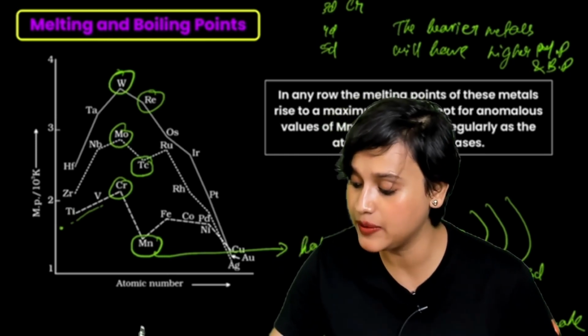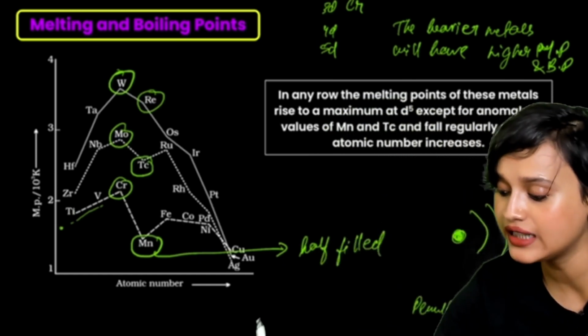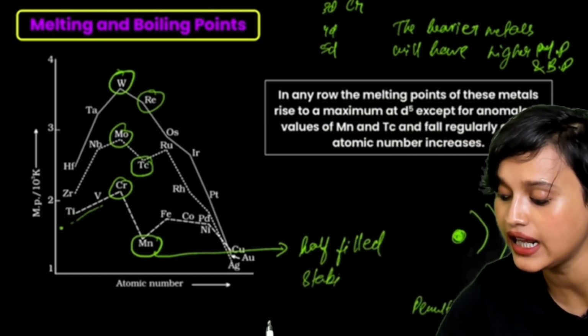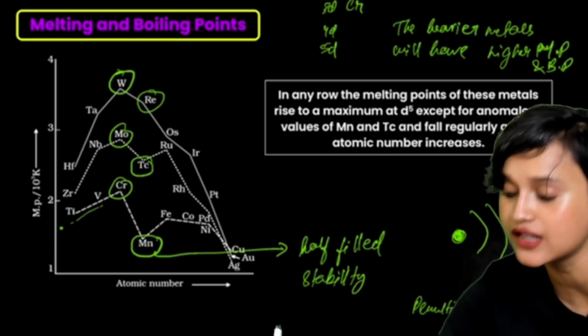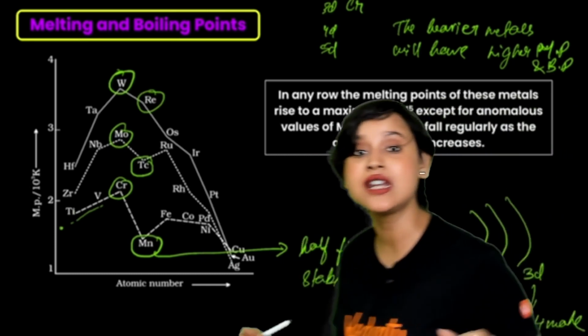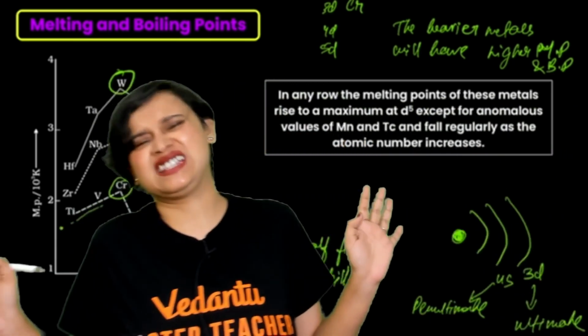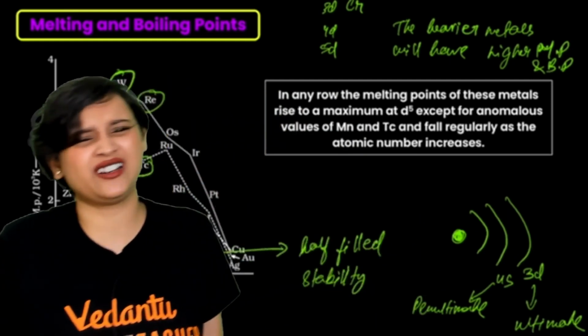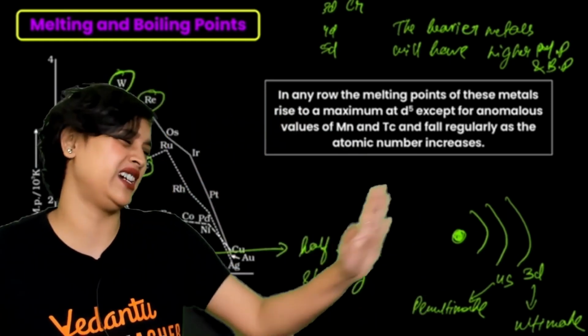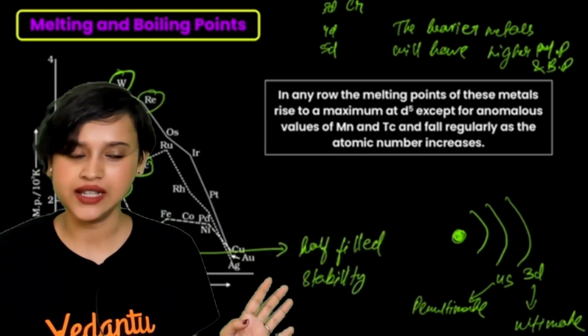So in case of manganese, the half filled stability also is a factor. Half filled stability, everybody. Yes, 3d5 half filled stability as well as the fully filled stability, that is 4s2 3d5, they're very stable, so they want to stay as it is. They're like, why bond and all, Baba? 3d5 I have half filled stability, I don't want to bond, I'm fine. They will stay like this.